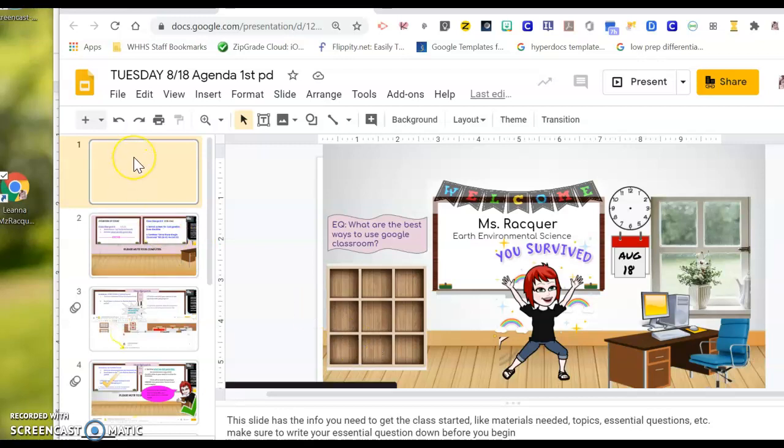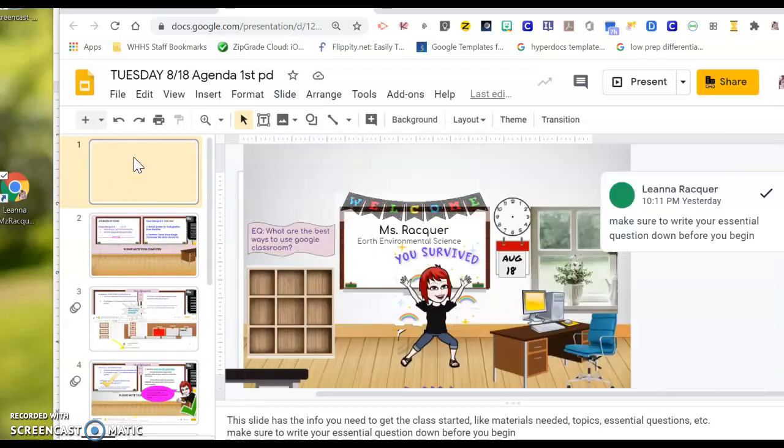The first one is your title slide. That tells you my classroom and just the basics of what you're going to do that day. If you look over on the left-hand side of the smaller menu here, you'll see things like a little comment box or what looks like bouncy balls. This shows that there's an animation for that slide. You'd want to make sure that you hit present for that slide to get the full effect of it.